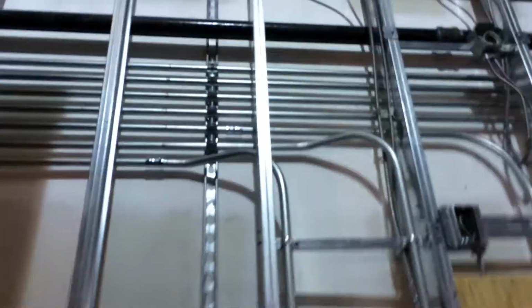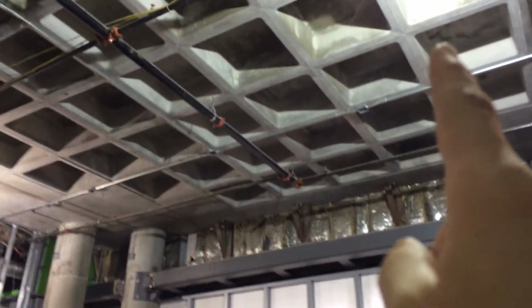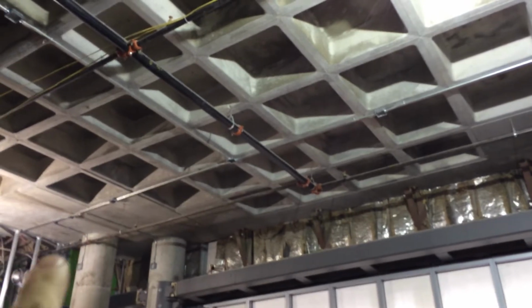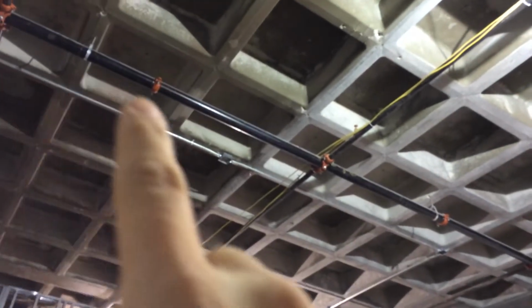And I want to show you some of the work they're doing. These are little details that no one's going to get to see in the future, but I think they're just doing a gorgeous job. Like the way they're laying everything out, it's really beautiful. Up here on the ceiling, you can see the conduit. They did a really clean job, like following the lines. Not much you can do about the fire protection stuff, but the other conduit is just really nicely done.